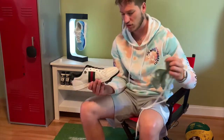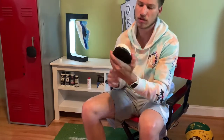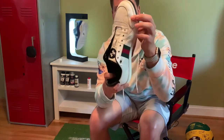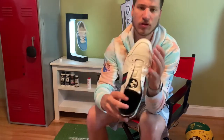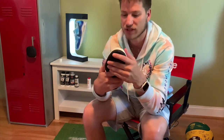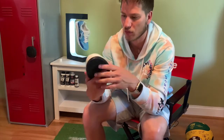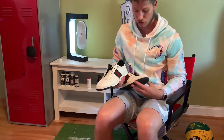Okay, take this off right now. Oh yeah, you can already tell. The creases in here, I can still see them. We have to work a little bit on this outside. This is the tough part, because it's hard to stuff that area. But if you look on top, guys, a lot of it's going away. You can still see a little bit of the paint and the way it's creased, but it's definitely going way down from where it was before. I know it's stuffed right now, but this is what it's going to end up looking like.